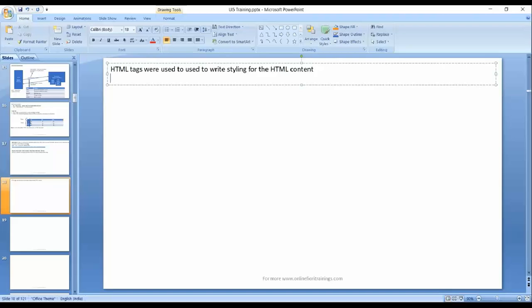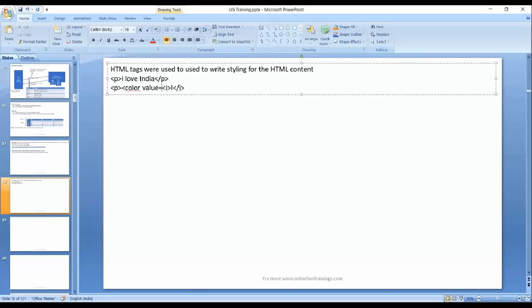So imagine I want to say "I love India." I have a paragraph and I say I love India, and I want to apply styling in this paragraph. Suppose I want to show "I" in italics and in red color, so I have to use an I tag, and then a font tag with color equals red.